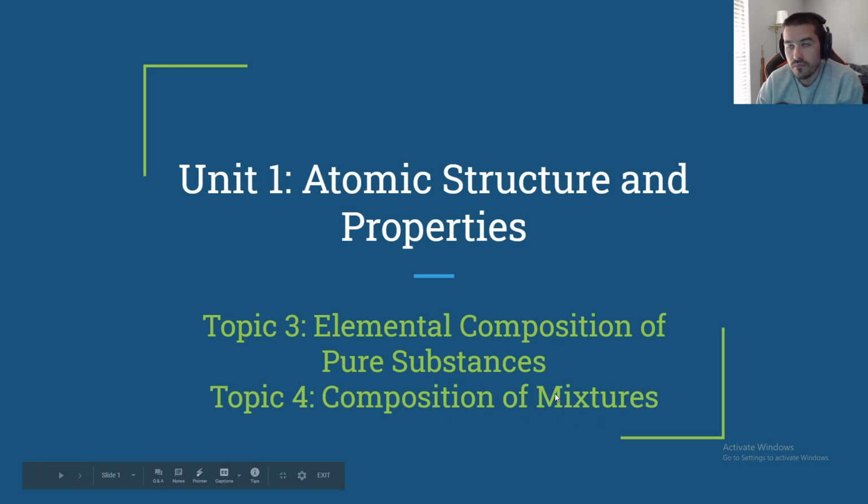Now, you hopefully remember from last year in your first year chemistry class that all matter, right, and chemistry is the study of matter, all matter can be broken down into one of two categories. It can either be a pure substance or it can be a mixture. So today what we're going to be looking at are some specific ways that you can calculate or represent the compositions of pure substances and mixtures based on what they're made of.